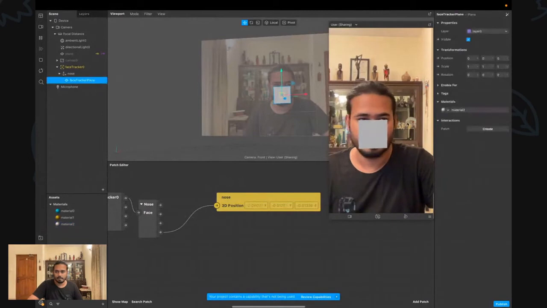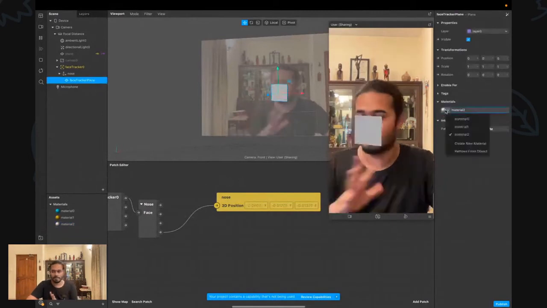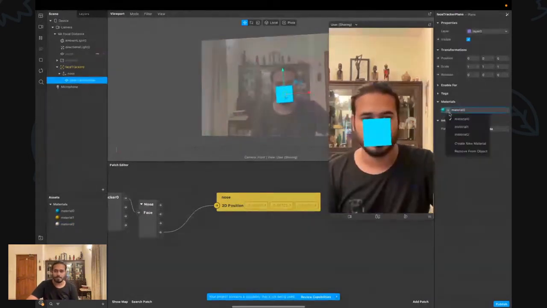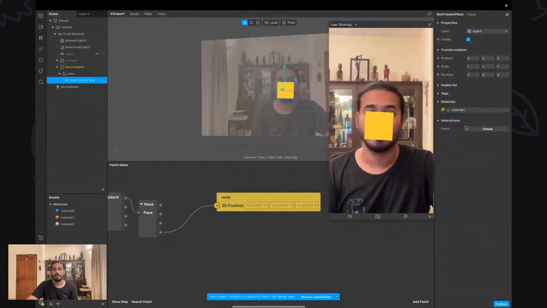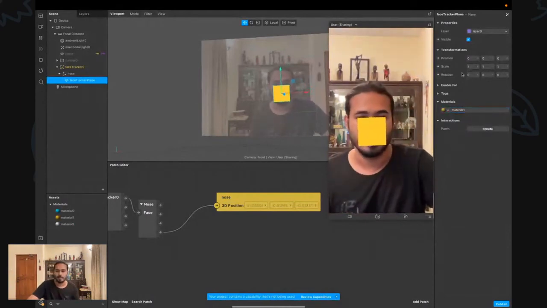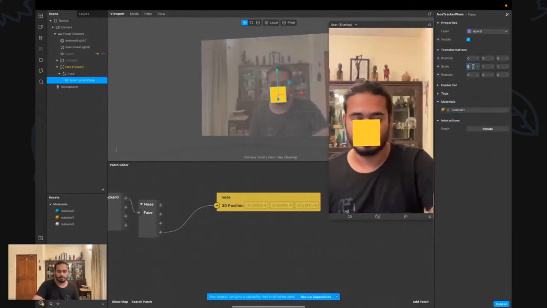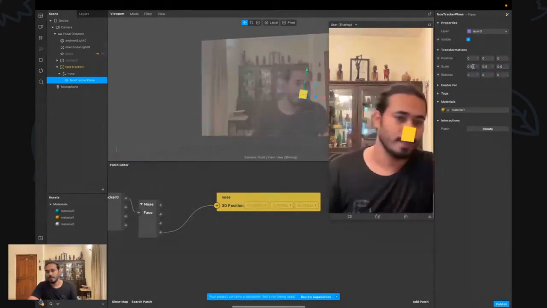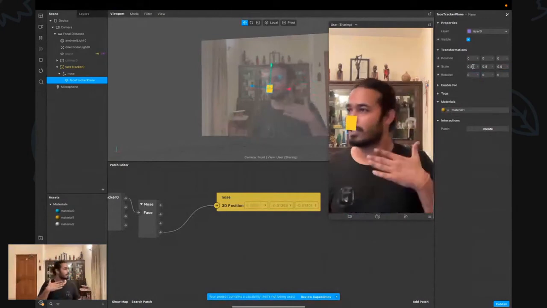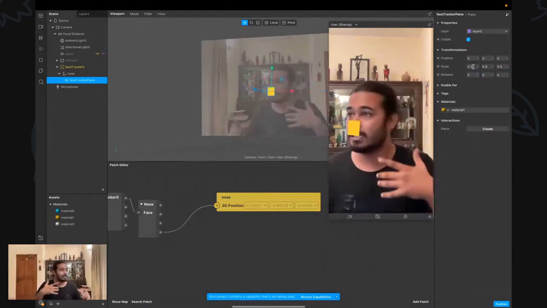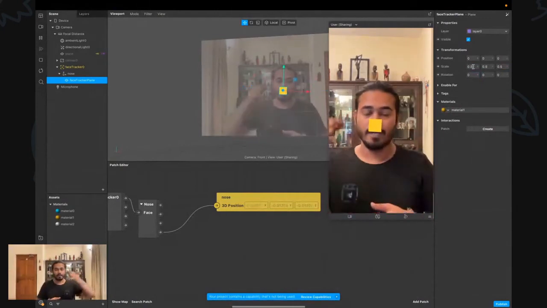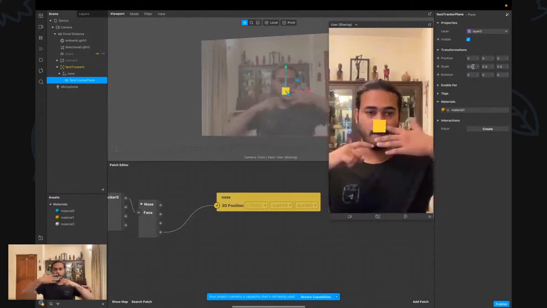Actually, this is the expectation. So the expectation is the yellow one. This is the reference for us. I'm also going to make it 0.5, 0.5 and 0.5. All right. So this is a point which is in the face tracker and it is at the nose. I want a point corresponding to this on my screen plane.